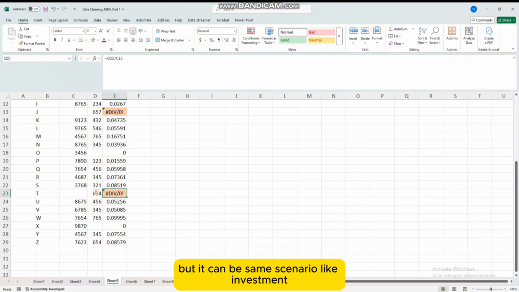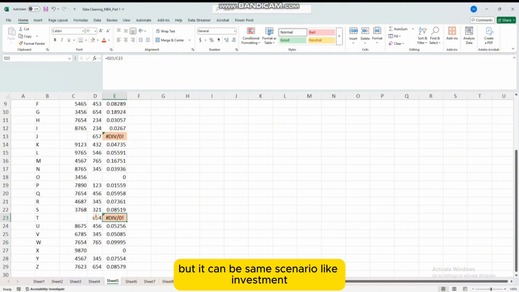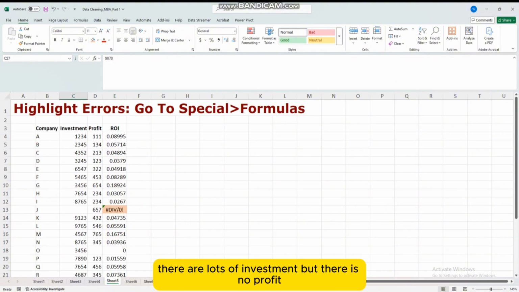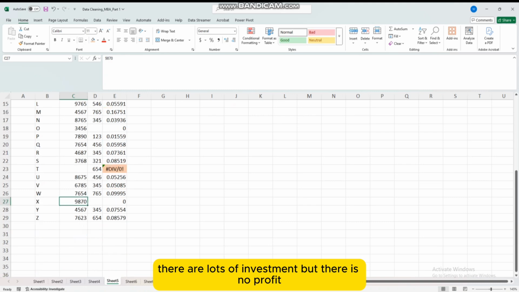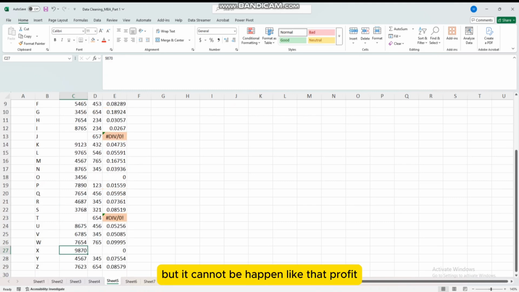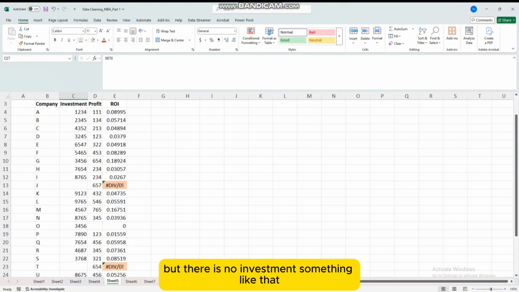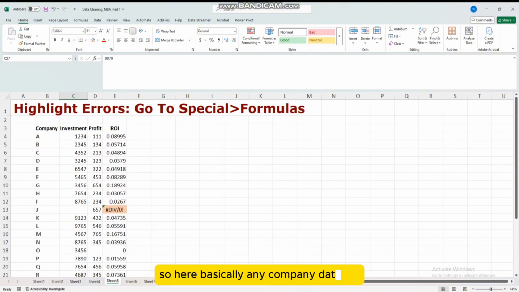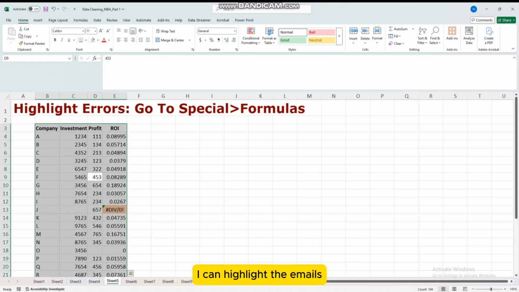It can be the same scenario the other way, lots of investment but no profit. That can happen, there is no issue, but profit with no investment cannot happen. So here it's basically any company's data, and I can highlight the errors.